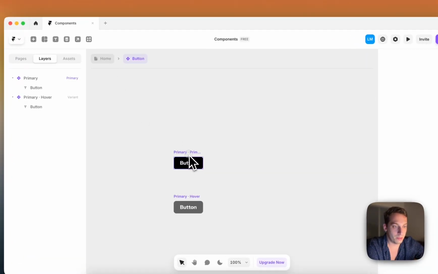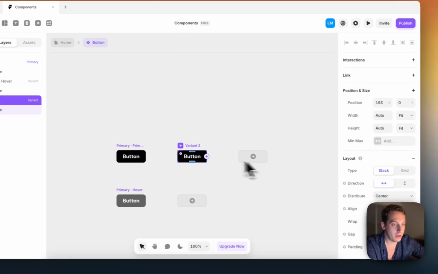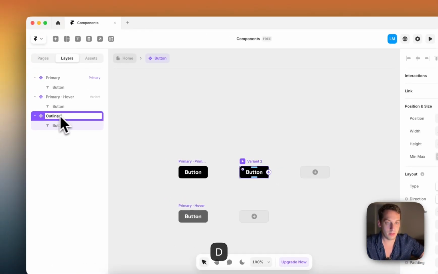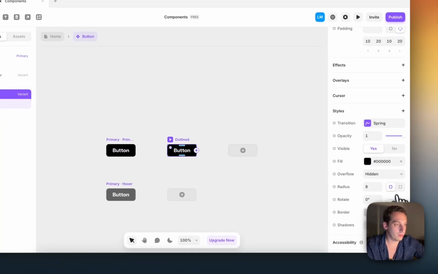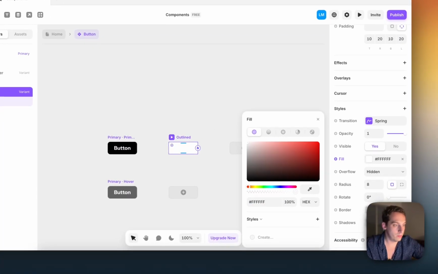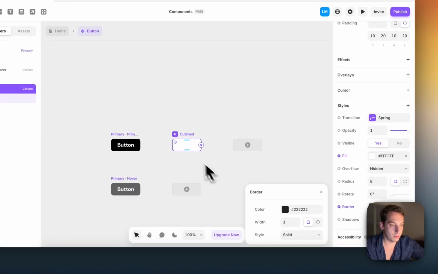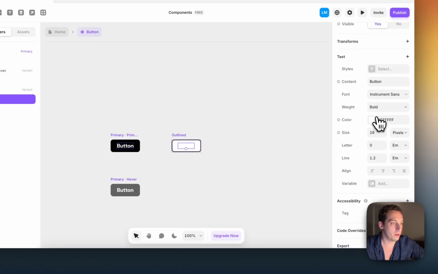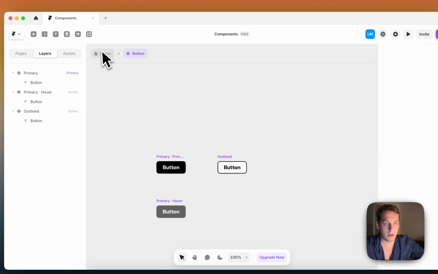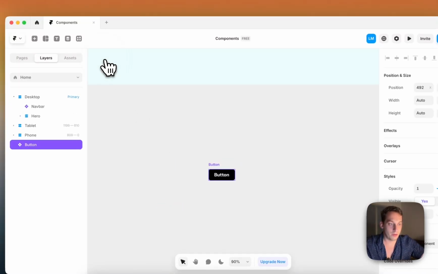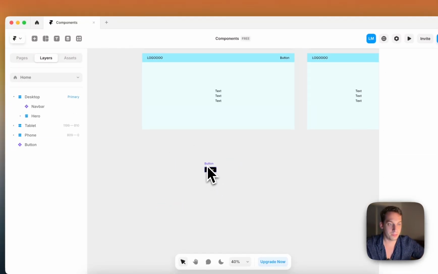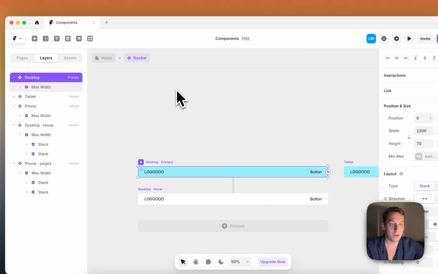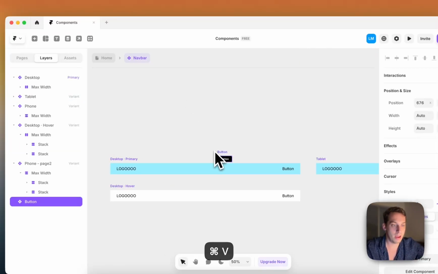All right, so we can make other types of variants. So this can be like an outline button, and we can make it, for example, white with a border and with black text. And for example, if I were to go here, I have the button here. What we can do is copy the button and go into other components and paste the button.